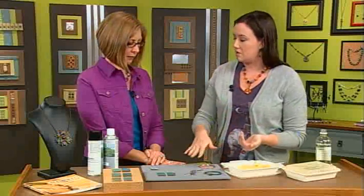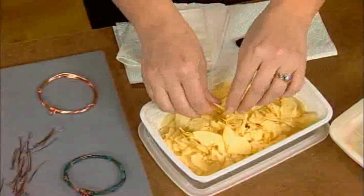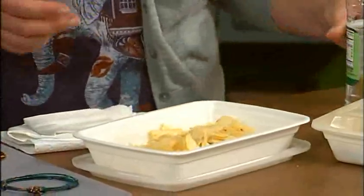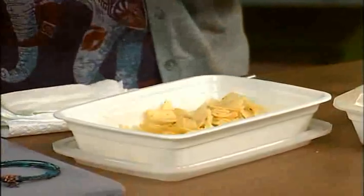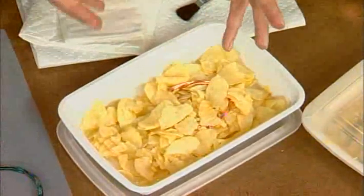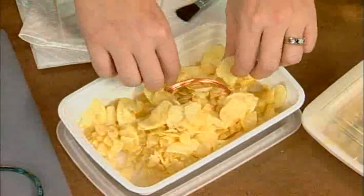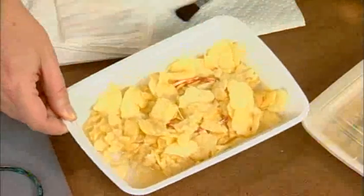To prepare the metal for the patina, you're going to want to wash it in salt water. Just put salt in your hand, put the bangle in your hand, turn on the running water and rub so that it gets salted all around. I like to use Chinese takeout containers for this. I've got my bowl full of chips - you literally just crush them up, get them into little pieces. Then take some white distilled vinegar and pour it over, make them soggy so they get mushy. Then just take your bangle and bury it in the chips. You don't have to worry about every piece being covered - this is going to be a reaction, it's going to grow on the surface of the metal. Just hide it into the chips, put your top on, and seal it up.